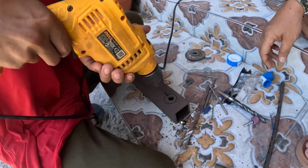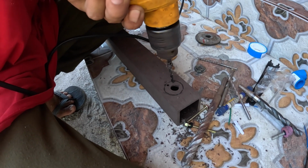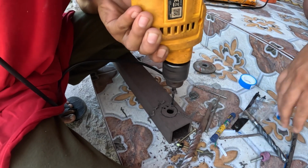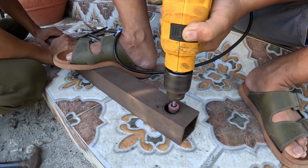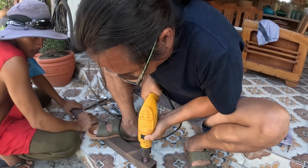We've got a hole, and we need to make it bigger. This is the Philippines, actually, this is just the normal way that we do things, and we don't have a drill bit that's big enough. Yeah, we don't have problems, we have solutions. That's what it's all about. We are custom making each tap hole. Yep, with Alvin at the helm here.